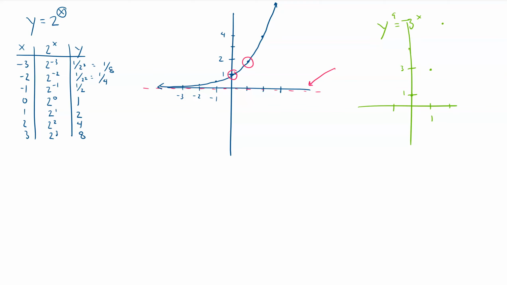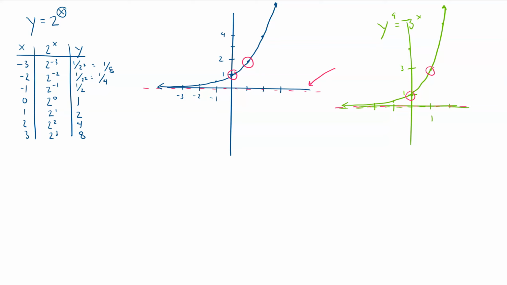And then going to the left, 3 to the -1 is 1/3. 3 to the -2 is 1/9. So we're going to have that same horizontal asymptote running across. This is the exponential function, and again, you see those very important points of the over 0 up 1, over 1 up 3 with the horizontal asymptote.